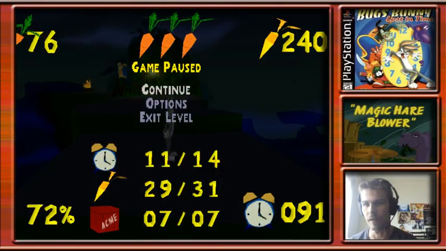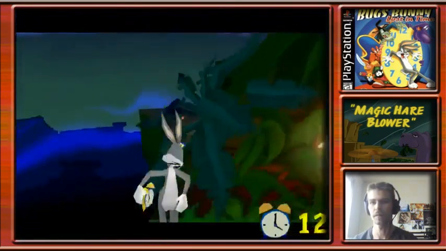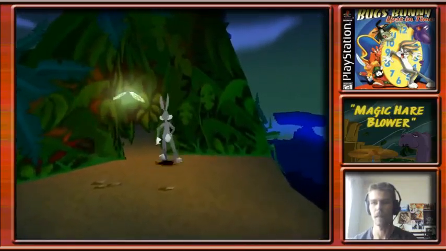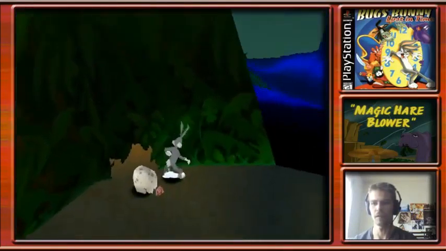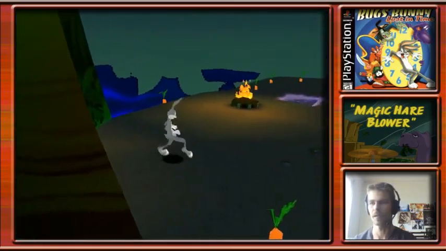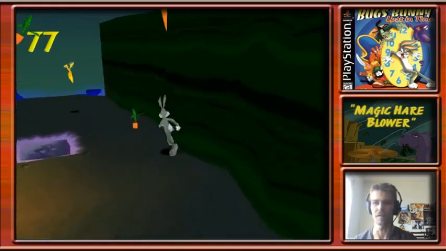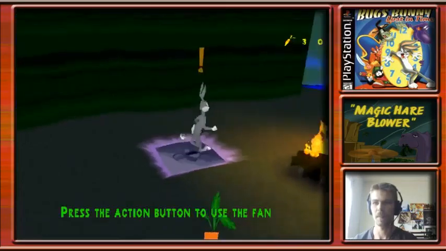How much do we have right now? 29 of 31 and 11 of 14. I'm doing great. Make that 12. I'm missing one, aren't I? You dick. I just rolled out of there. Well, I got him. The dick that throws boulders at me. Oh, I thought this was the end. It was just a floor tile. Got confused.